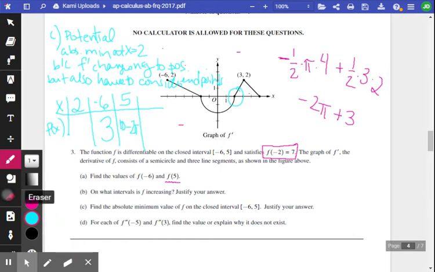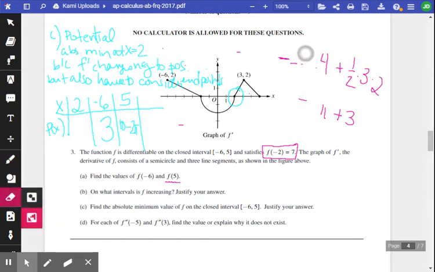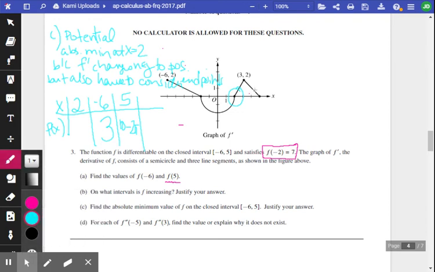So let me just make myself some space. I have to figure out what f of 2 is so I can decide if there's a min or a max, or so I can decide which is the absolute min. So f of 2, going back to the same way I was thinking in part A, is going to equal 7 plus the integral from -2 to 2 of f prime.